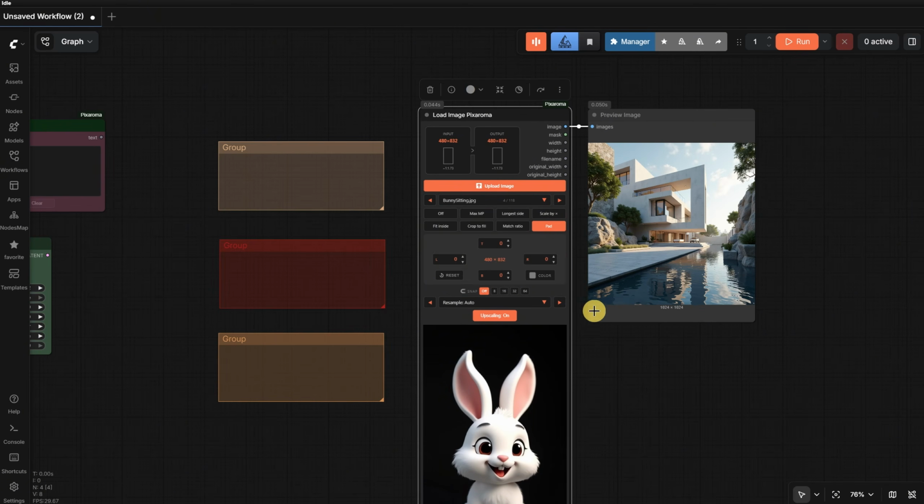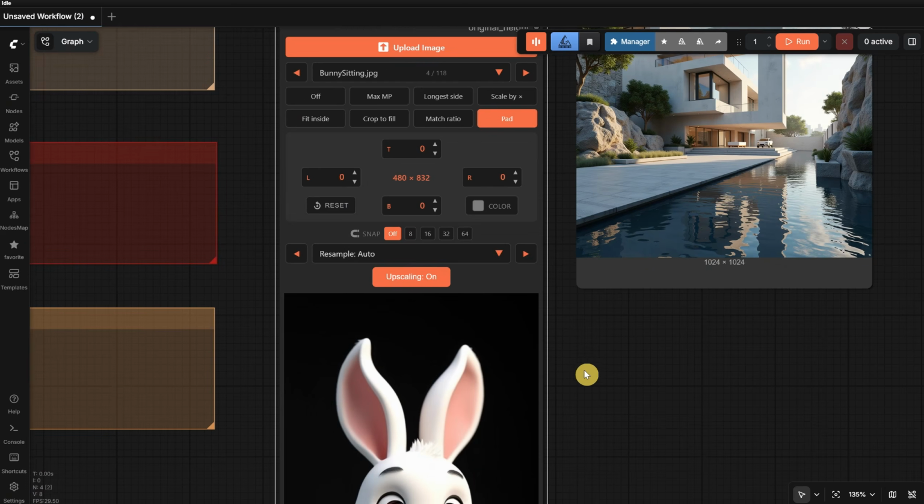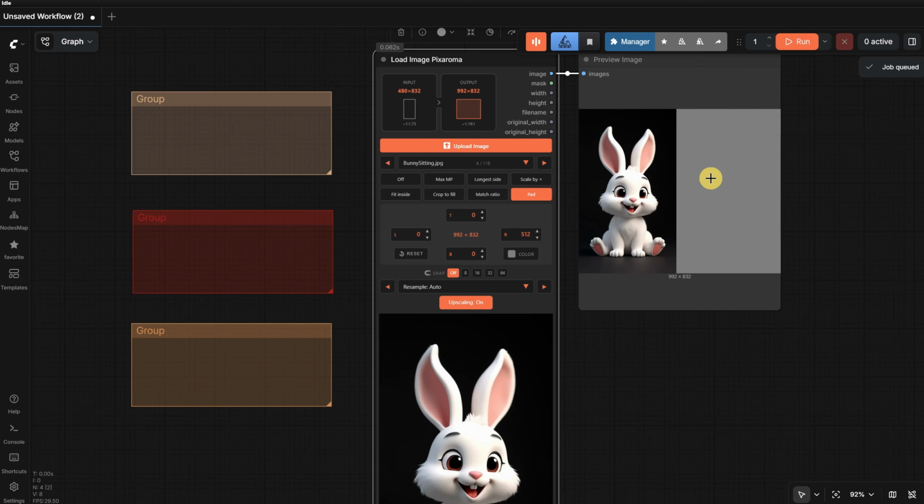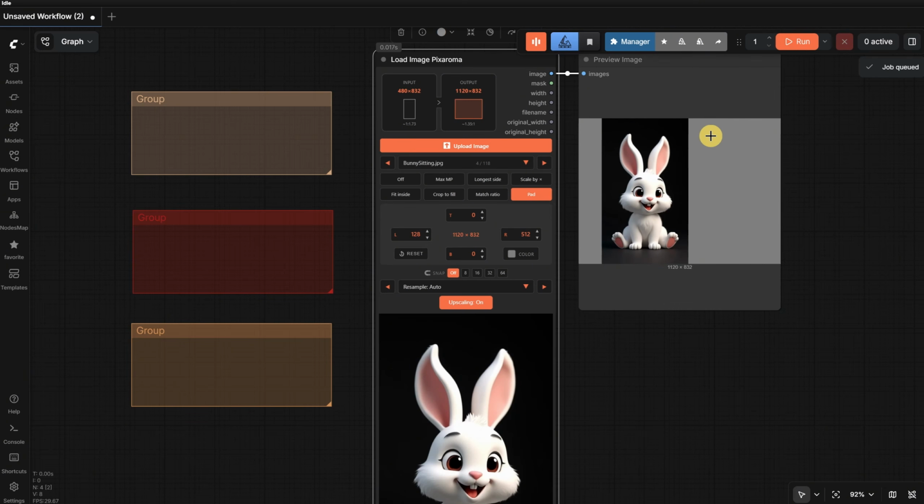For pad, I also added some manual options. So now I put the default color to gray, but you can click on it to change it and then add some pixels on the right side. When I run the workflow, I get that gray part. It can be useful for outpainting and inpainting. I can add a few more pixels on the left if I want, and so on. You get the idea. You also have a reset button here that resets those values.